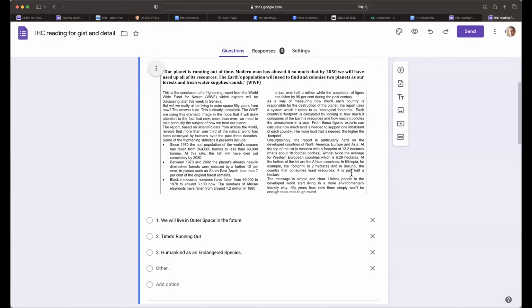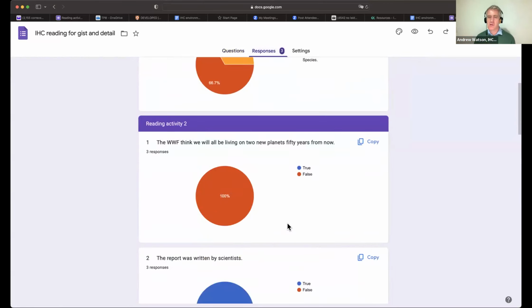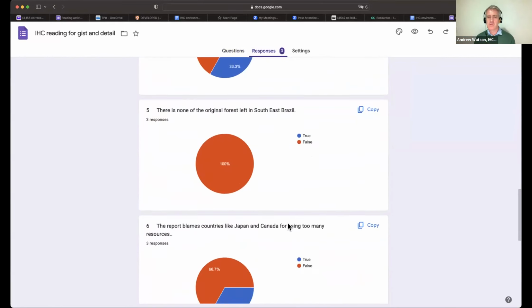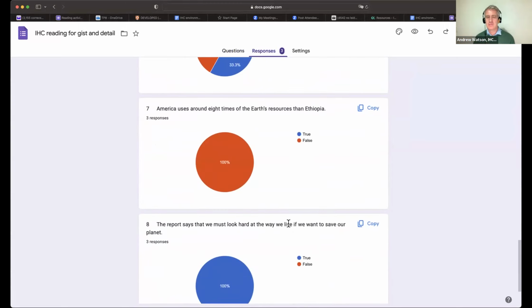Okay, so what is the footprint of the USA? At 12.2. Yeah, so the footprint of Ethiopia is 2, so that's 6 times, isn't it? It's not 8 times, so it must be false.